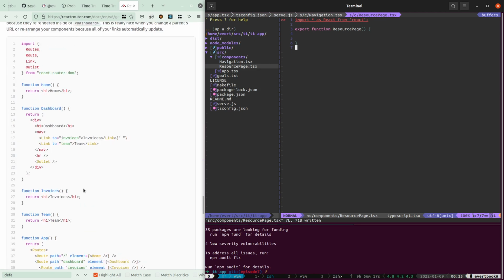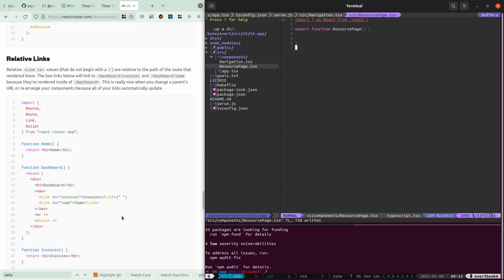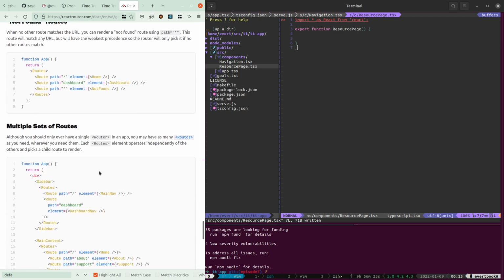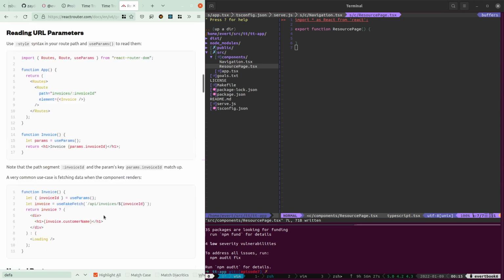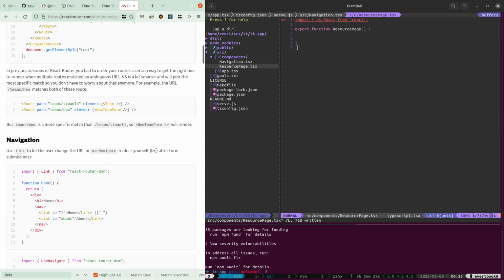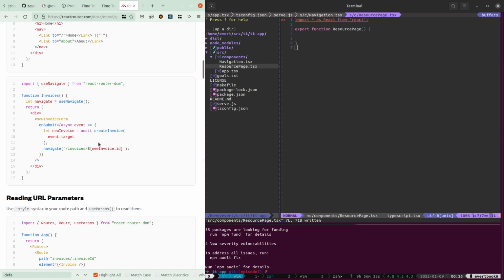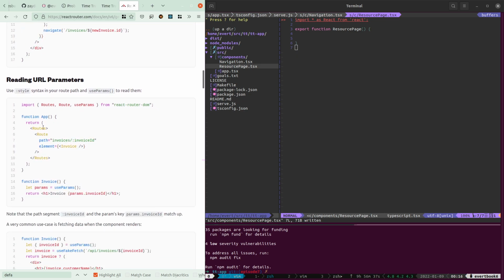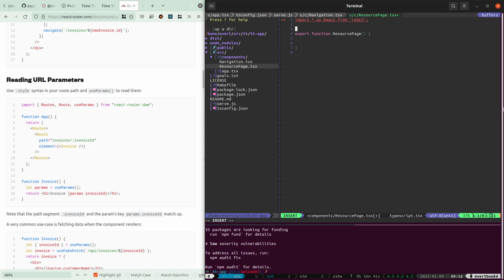So what kind of props does a component get? What's outlet? Oh, there it is. It's done with a hook. Okay, why not? Import useParams from React router DOM.